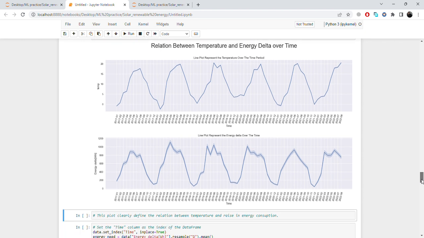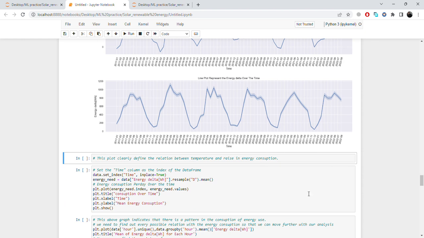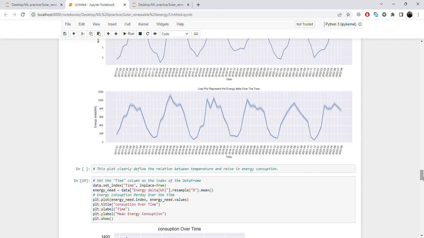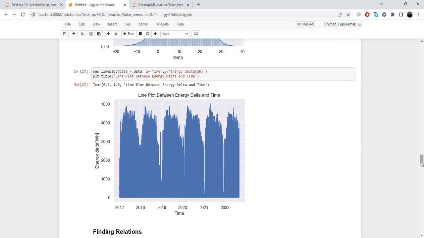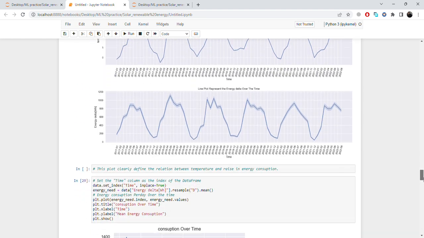Now we'll dig more. Here we clearly show, as we already discussed. In this figure we don't have much more answer about the time and the energy delta, so I will use a different method.